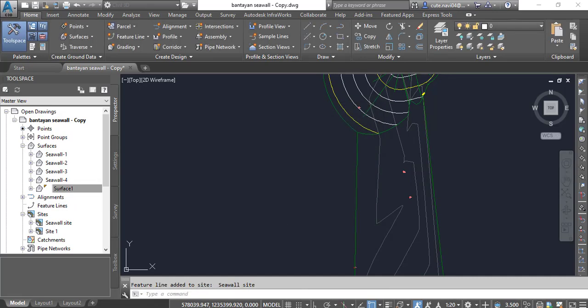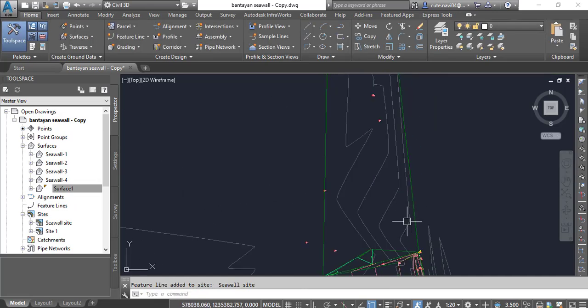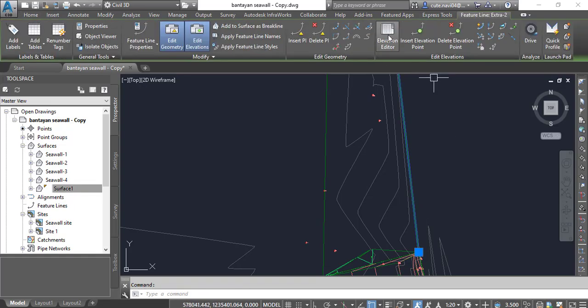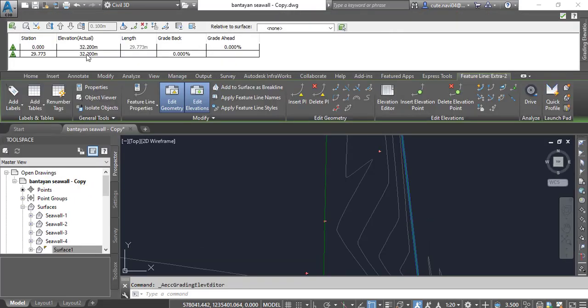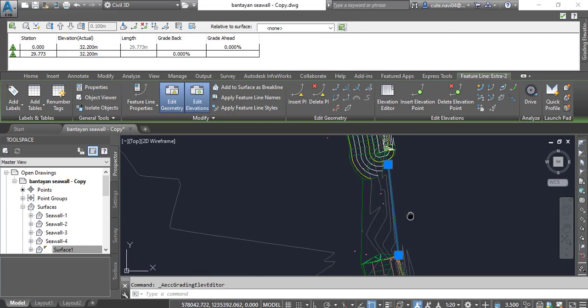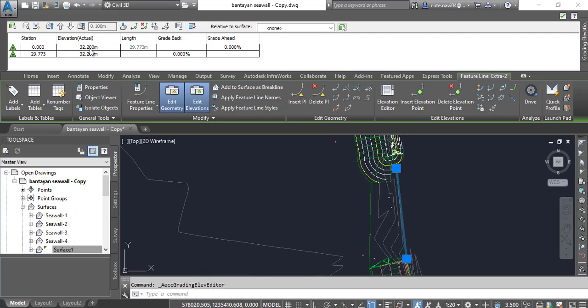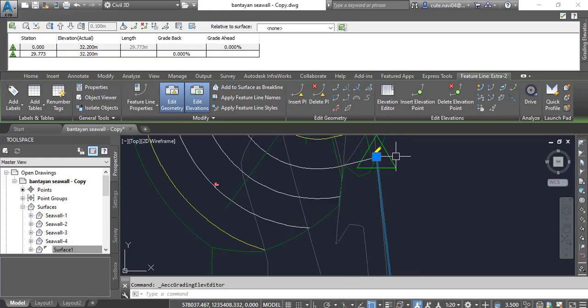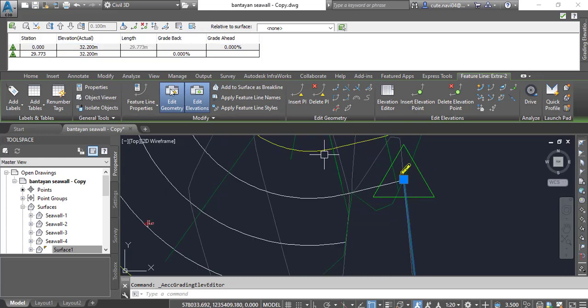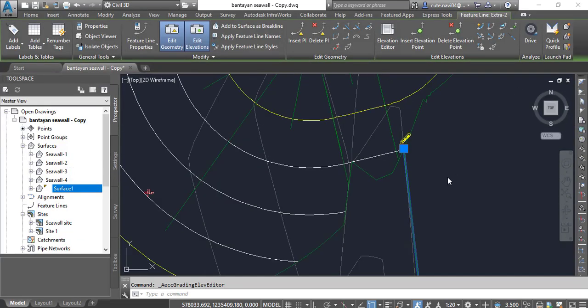Okay, so it has been done, but for now if you select this line and go to elevation editor, you will see here we have 32.2 for the whole line. As I want to draw at 0 0, you can see here 31.56. You can select 30 and add a 31.556 or 5, you can make it, and then OK.